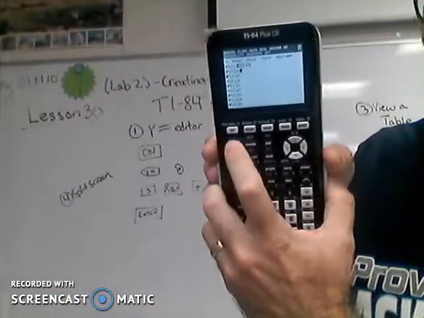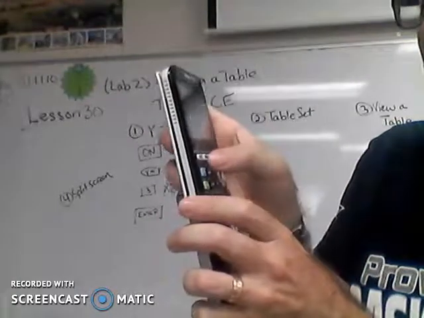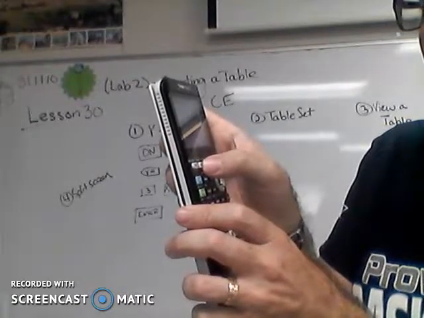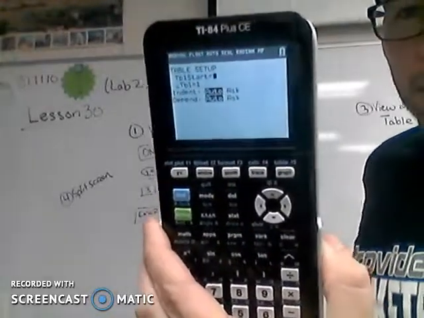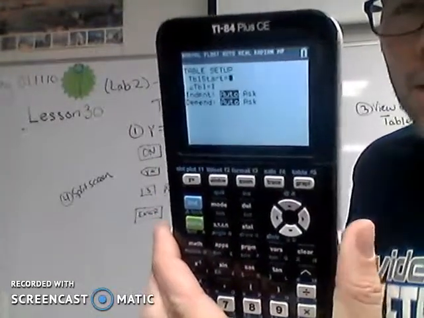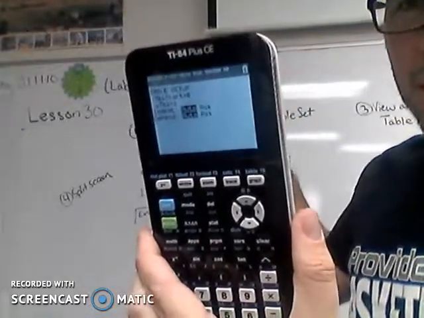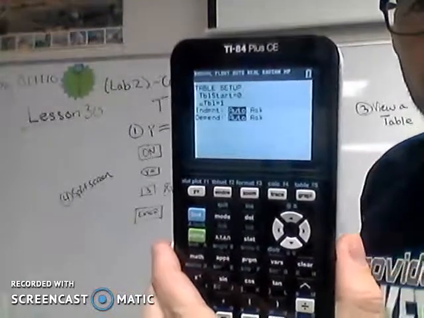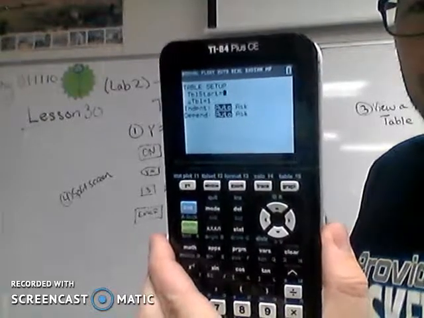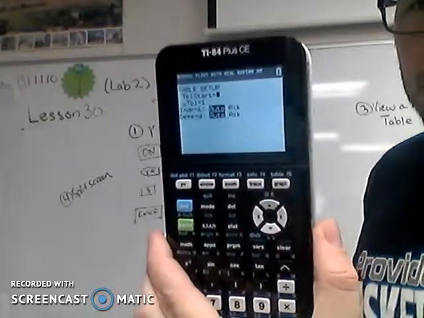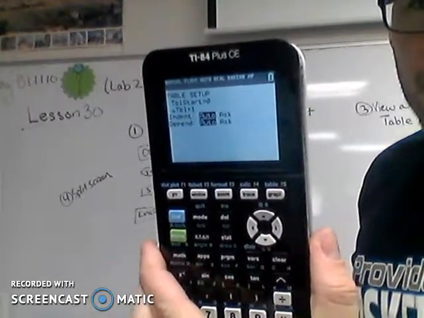So you're going to press the blue button first, and the cursor changes to an up arrow. And then you're going to press the window button to access the table set. And it should look, for starters, like this. And you can change the value at which your table will start. That is, the x value in the way that it's set up right now will start at 0 and go by ones. You can see that delta TBL, that means how much the table changes for each new entry. So it should start at 0 and go 1, 2, 3, 4, 5, 6, 7, 8, and on from there.